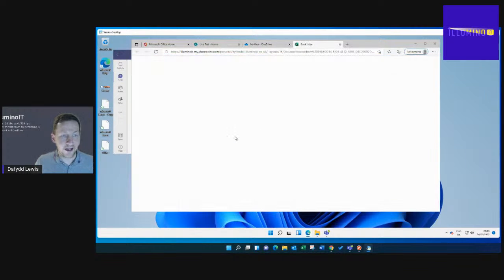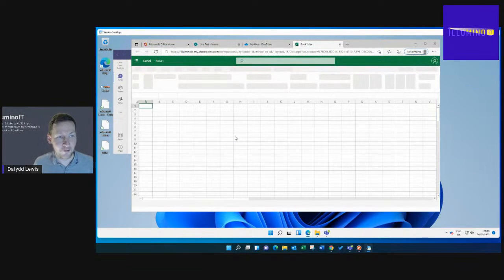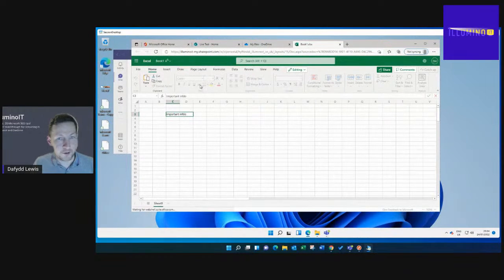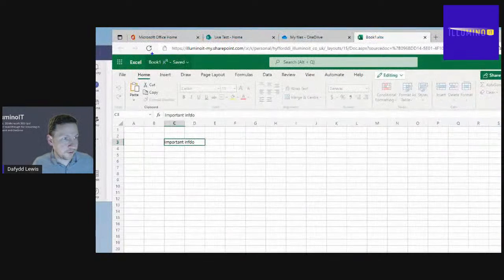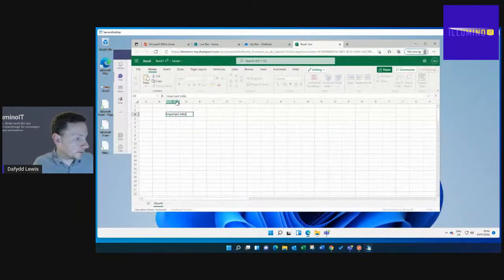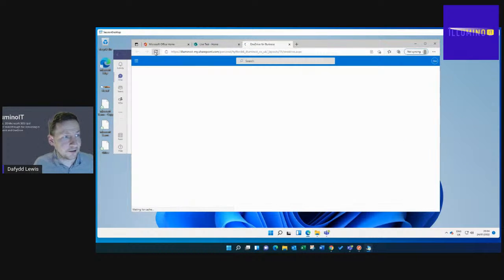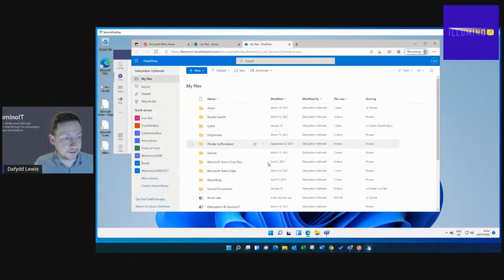So let's open this file and we'll add some information in here. Okay, there we go. And as we've mentioned before, these files get auto-saved because they're online. So we're working within OneDrive and online. So here we go. This is now saved. I'm going to close this down. And I'm going to just refresh the screen here, just in case.